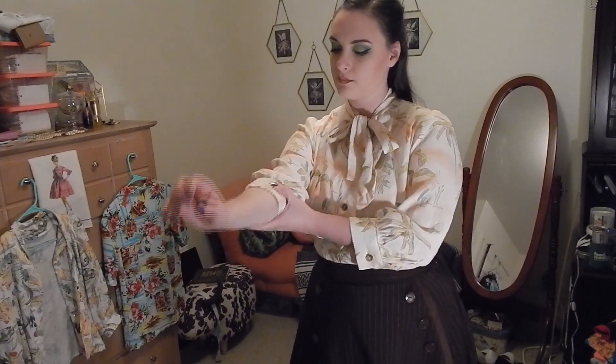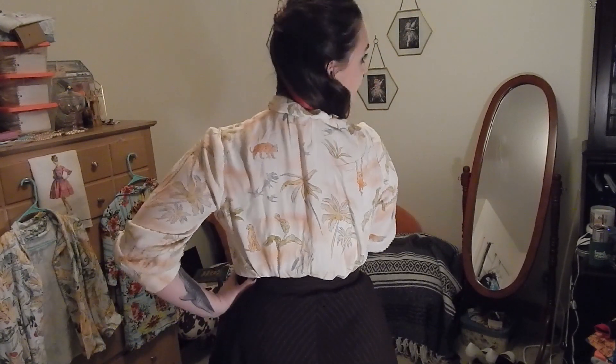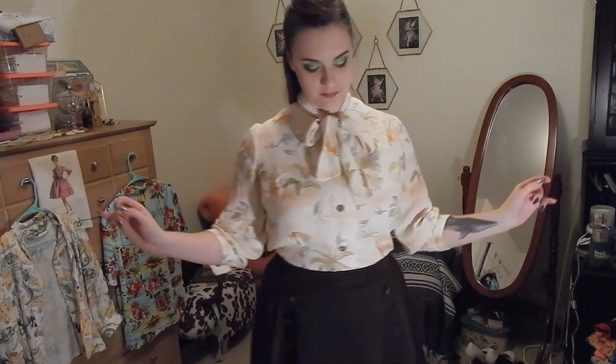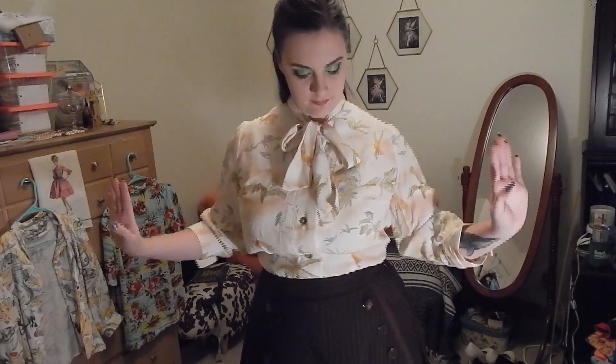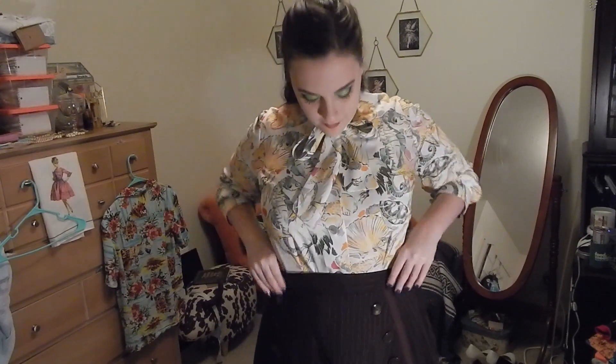To go with that skirt, I made this little bow blouse from a true vintage pattern — So Easy by Advance, number 3077, from the early 60s. This is made out of a sustainable viscose woven from Mood. The fabric was very thin and kind of a pain to sew because it shifted a lot and tended to snag on things. However, I really loved how this blouse came out — I liked how it fit — and I was very lucky to find this pattern at a flea market near me. I liked it so much that I made it again, this time out of a rayon batiste, also from Mood.